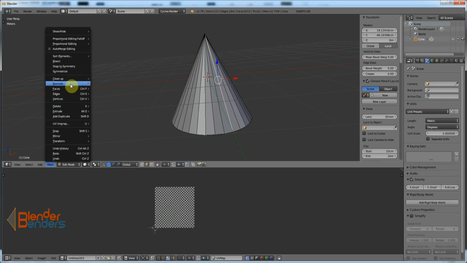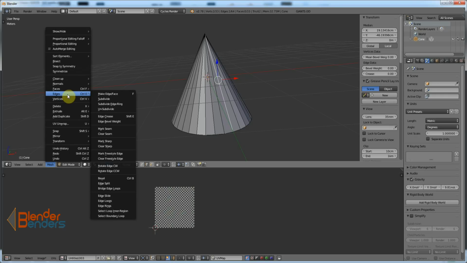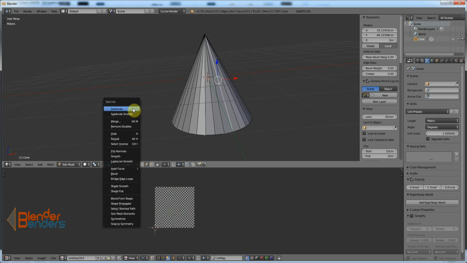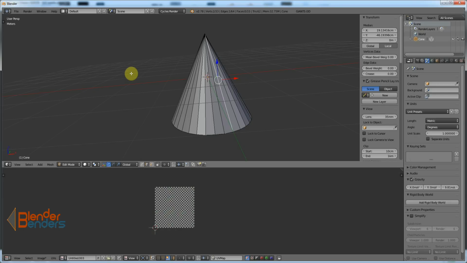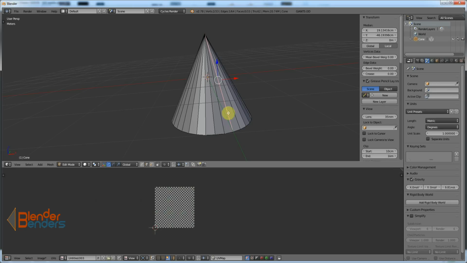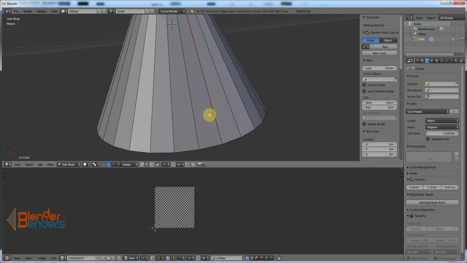Where would it be? I normally use the shortcut. Yeah, under edges, which is mark seam. The shortcut I normally use is, and now I forgot it. It's in the specials menu under the W key? No, it's not. Control E. Sorry, I'm getting rusty. For the edges menu and mark seam. So I've marked this seam, and you'll see that it turns slightly red. If I deselect everything, you'll see that's red.